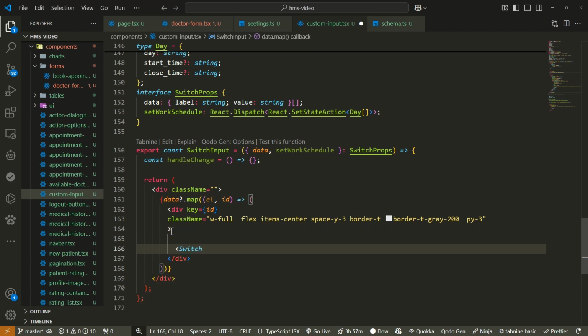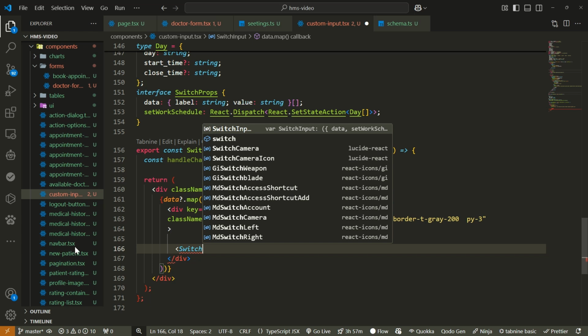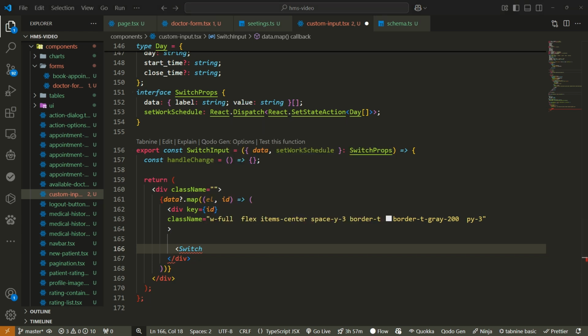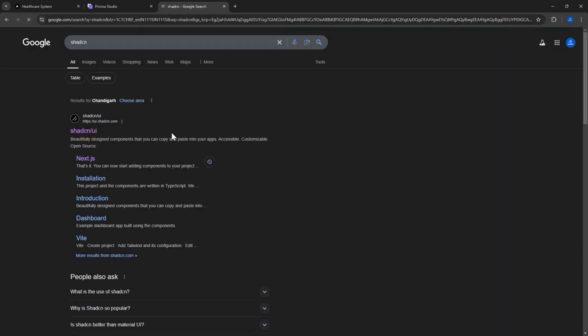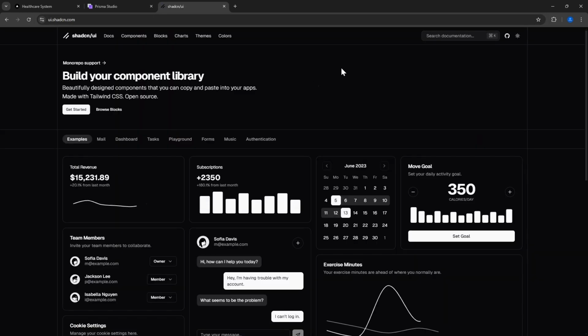Inside this we're going to use the switch input from shadcn. I don't think we installed the switch, so let's grab the install statement and search for switch.